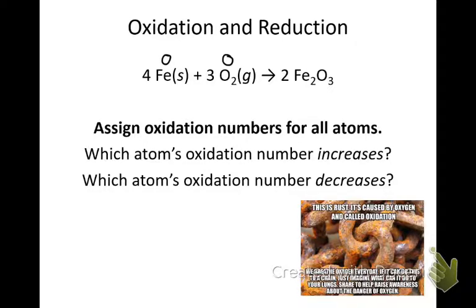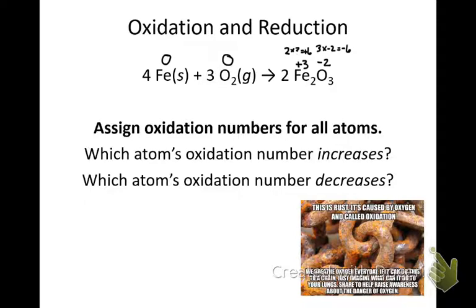Then we get to iron oxide, and now we have to treat the oxygen and the iron differently. In a compound, oxygen usually has an oxidation number of -2. Then we can figure out the iron by difference. Since there are 3 oxygens, that's a total of -6. We know this is overall neutral, so the iron has to balance that -6. Since there are 2 irons that have to equal +6, the oxidation number of iron has to be +3.